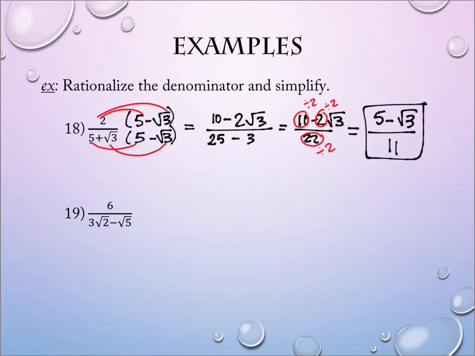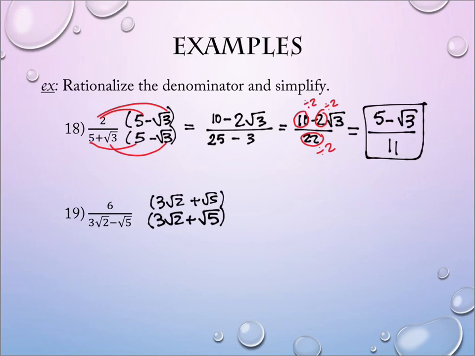Let's do one more. This one looks like it's so much harder maybe because there's 2 radicals in it, but it isn't any harder. The conjugate process works exactly the same way. So I've got 3 square root of 2 minus square root of 5. What would the conjugate for that be? 3 square root 2 plus. Yep, 3 square root of 2 plus the square root of 5. Conjugates work the same way, whether we're dealing with both pieces having a radical or just one piece. So 3 square root of 2 plus the square root of 5.